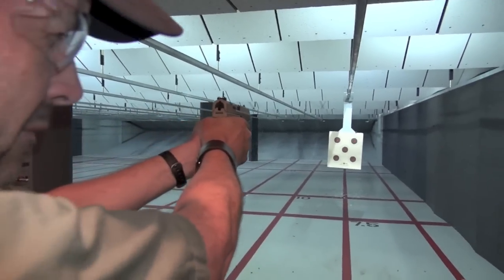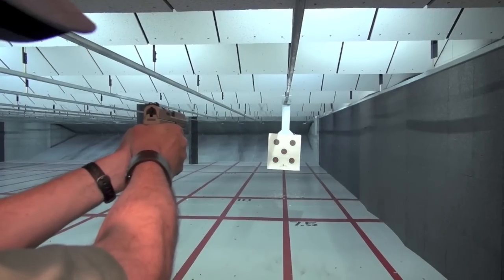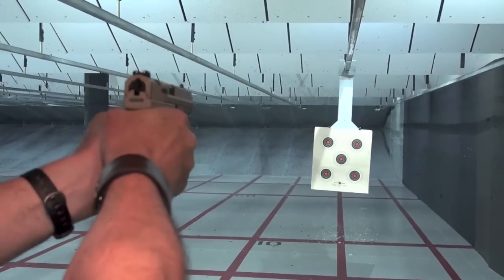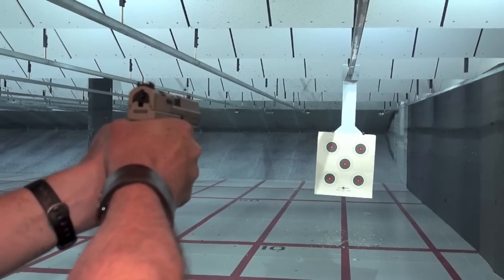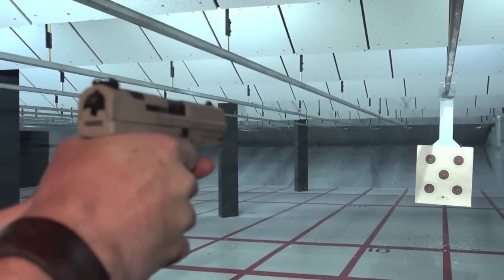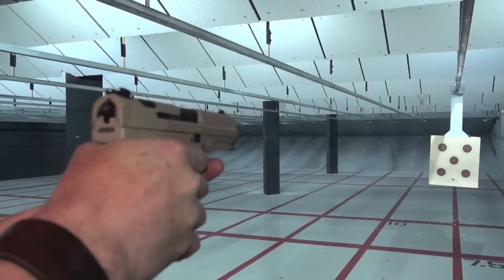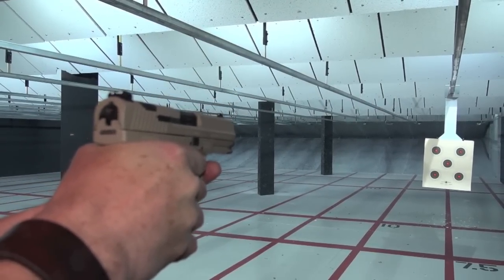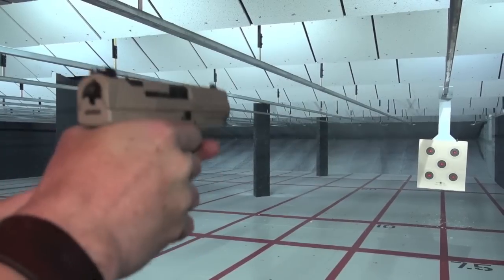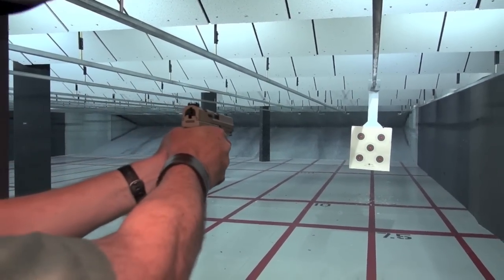Would any department ever adopt this in the United States? No. When I'm talking duty pistol, obviously I'm talking police forces, maybe security forces, maybe contractors. I think the reason is because these other outstanding pistols are so established in people's minds, and there are a lot of politics that come into play to adopt a pistol for any police department, for any sheriff's department, for any federal agency. It is insane.